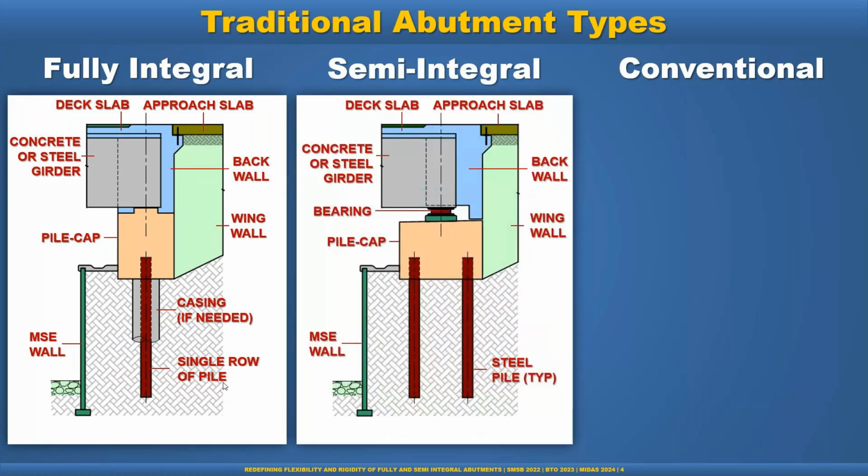When the loads are very high and the spans are a little bit longer, a single line of pile may not work. In that case, we have to go with the double line of pile, and we have to have a bearing on top of that, because when you go with the double line of pile, the behavior does not work as a full integral because of the pull and push of the double line of pile. So we introduce the bearing to allow the rotation. That is the semi-integral abutment. We call it semi-integral abutment.